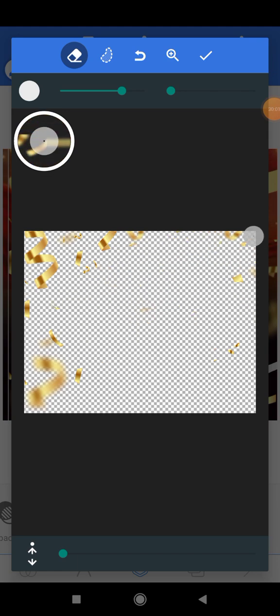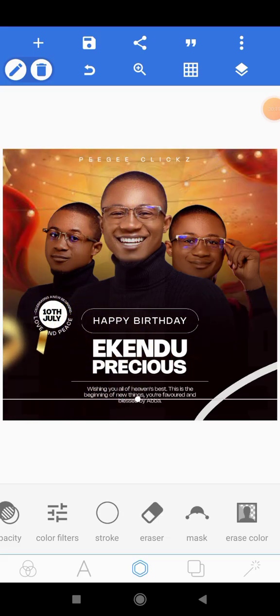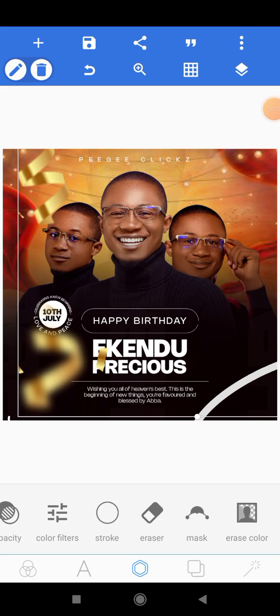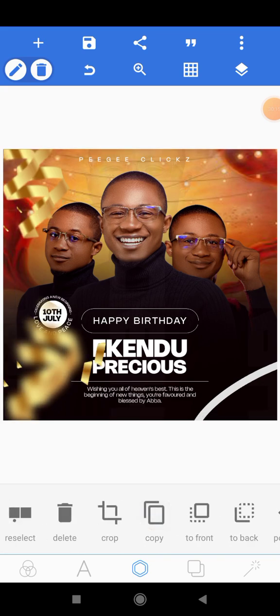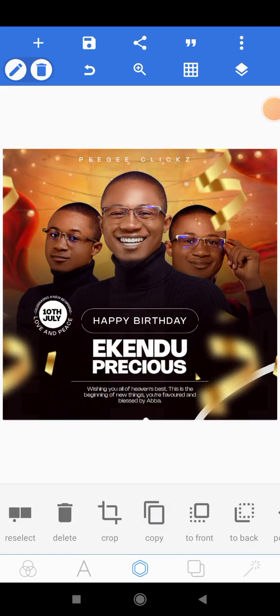So just erase as much as you want, and pick the parts you want for the design. So basically that's what it means. And you can decide to copy this part, so you can work with it again.